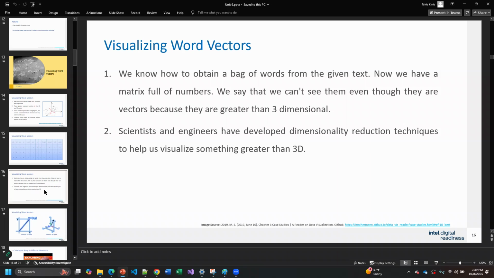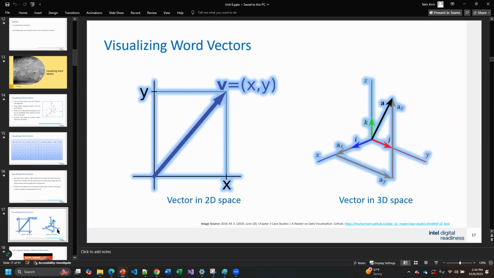So in other words, I don't know how many words were on that page, maybe 10, 12 words. We're really looking at 12 dimensions. And if 3 dimensions are hard to visualize in a two-dimensional space, how hard would 12 dimensions be to visualize? That's kind of impossible, really. So what a lot of people have worked on over the years is to find a way to mathematically reduce the number of dimensions so that we have an approximation of the information in a lower dimensional space that still accurately represents that data, even though some of the details might be lost, but it still accurately represents what it means.